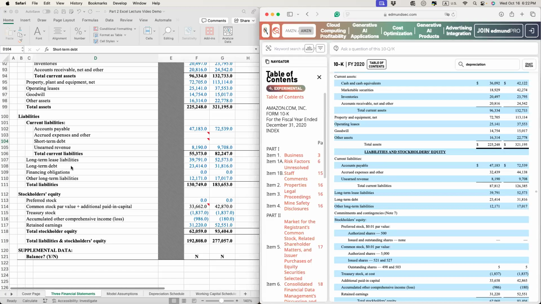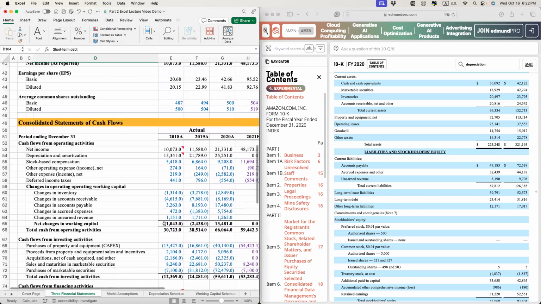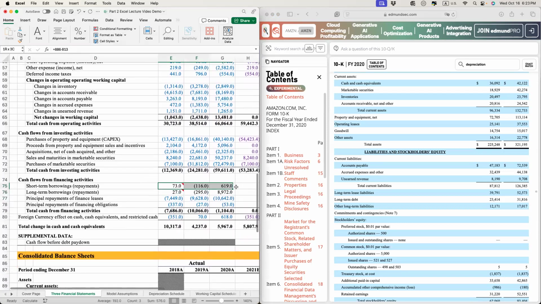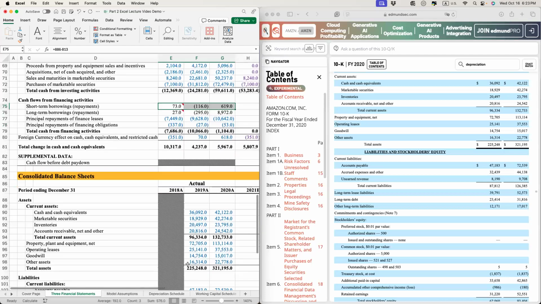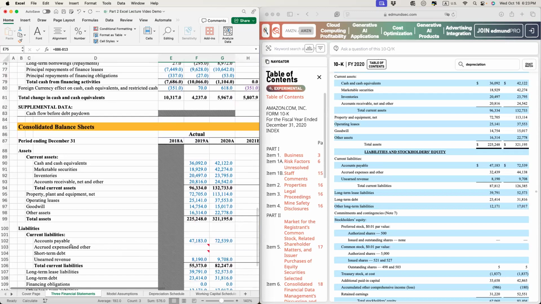The second reason is, remember in our modeling, we started with the projections of income statements, and then we moved to cash flow statements. On the cash flow statements, we do have separate rows under financing activities, which are short-term borrowing and long-term borrowing. So if we have these rows, eventually when we project the balance sheet for future years, you do need to include those numbers in your calculation. If you do not have a separate short-term debt row, it's going to cause some confusion once we try to reconcile or solve the values by including the short-term borrowing in the balance sheet calculation.